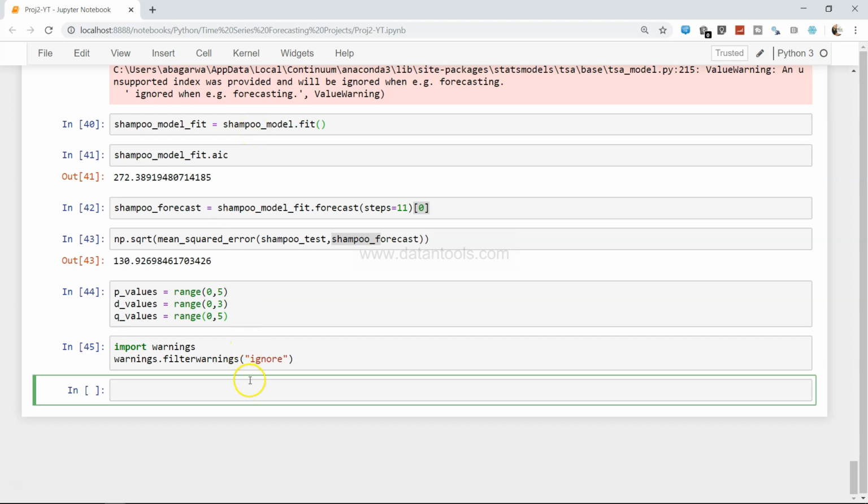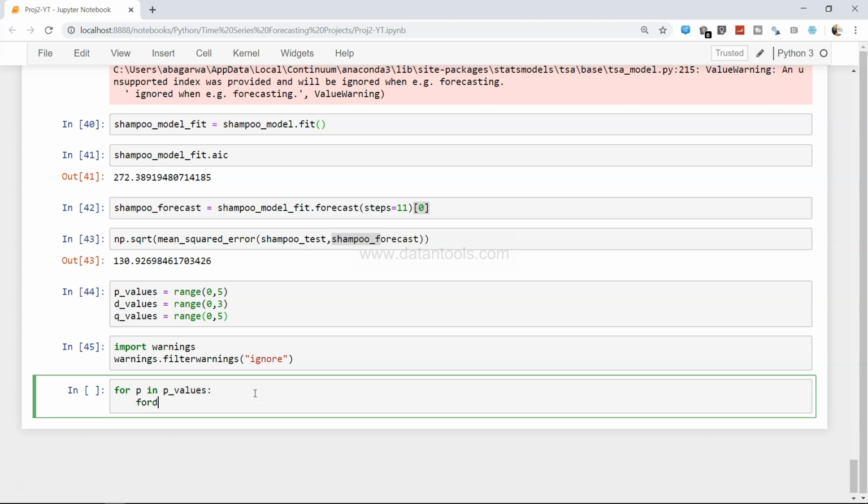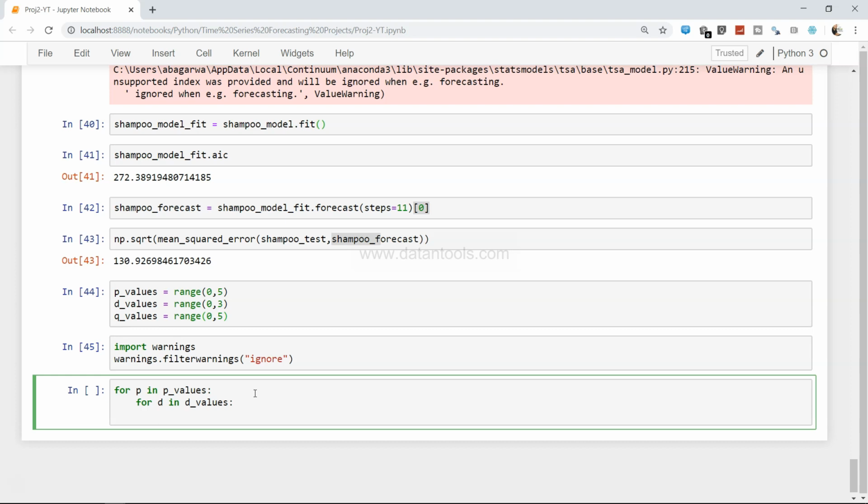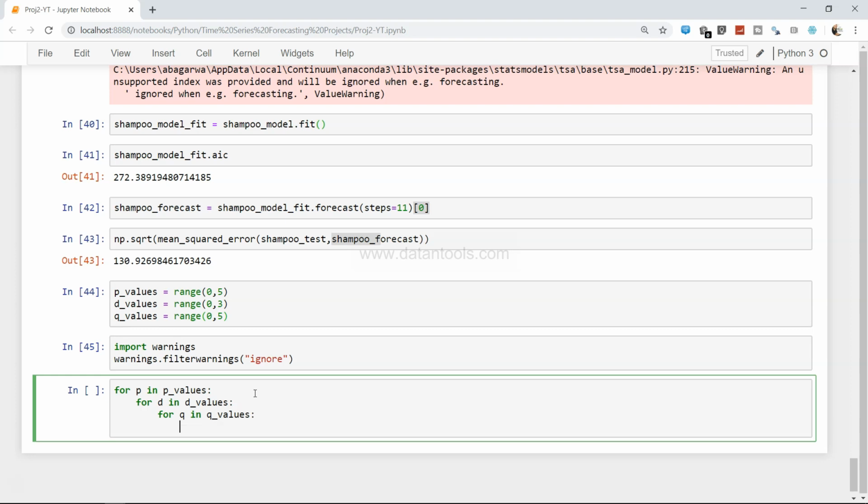Okay, all right. So what I need is a loop where I can loop through these values. So for p in p_values, this I have already done in one of my previous videos. I'm just doing it again, and I have explained it in long detail: I am just iterating over p, d and q values in the same order in which they go into the order parameter of the ARIMA method. So p, d, q.